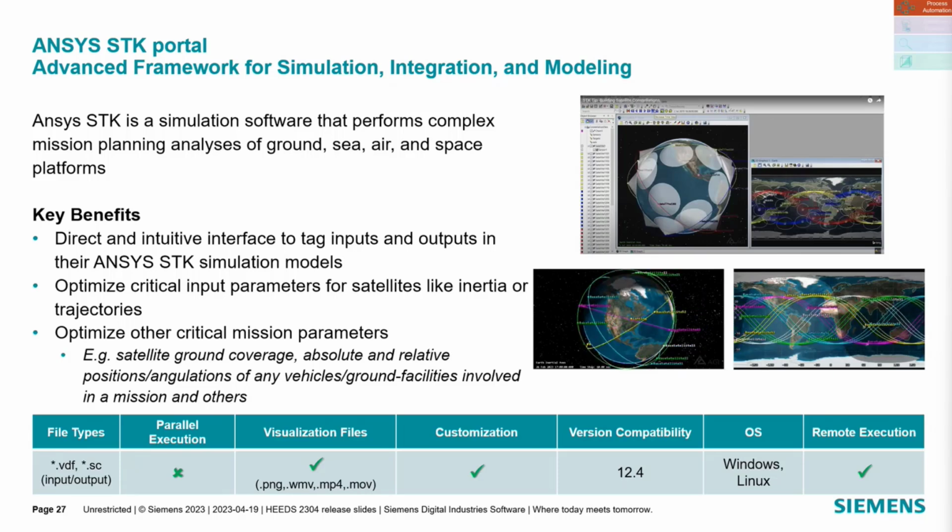Key benefits of the portal are what we've always designed the portals to be: direct and intuitive interfaces to tag inputs and outputs within the ANSYS STK simulation models, being able to optimize critical input parameters for satellites like inertia or trajectories. We see a lot of demand now for satellite constellations. It's getting pretty crowded up there, that's all I can say. But other critical mission parameters that have different objectives can be evaluated with this.